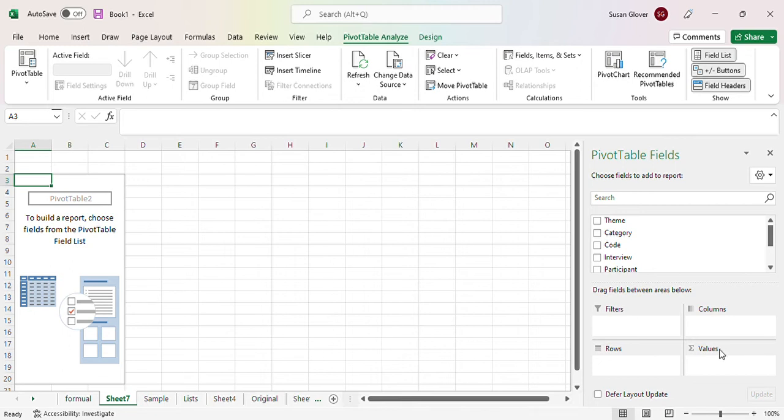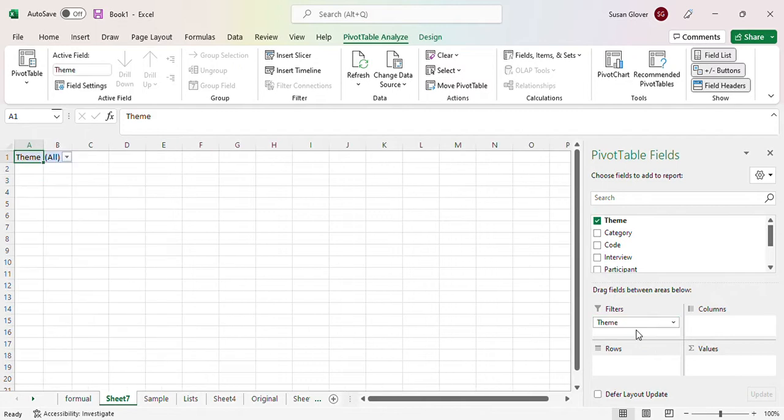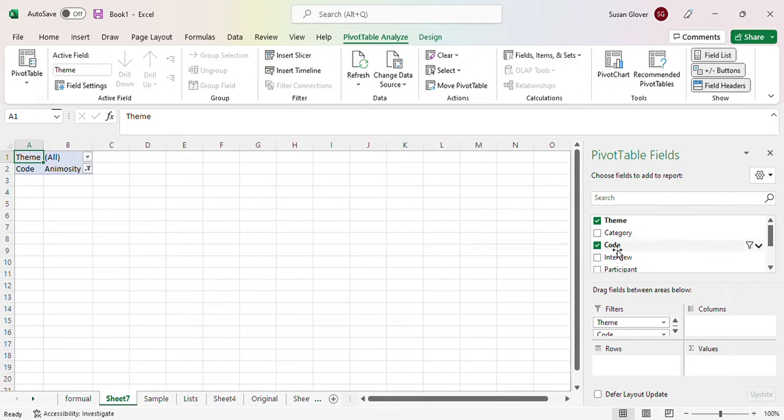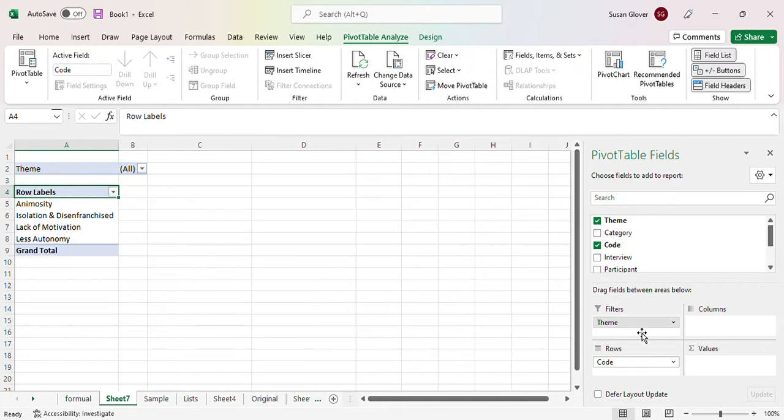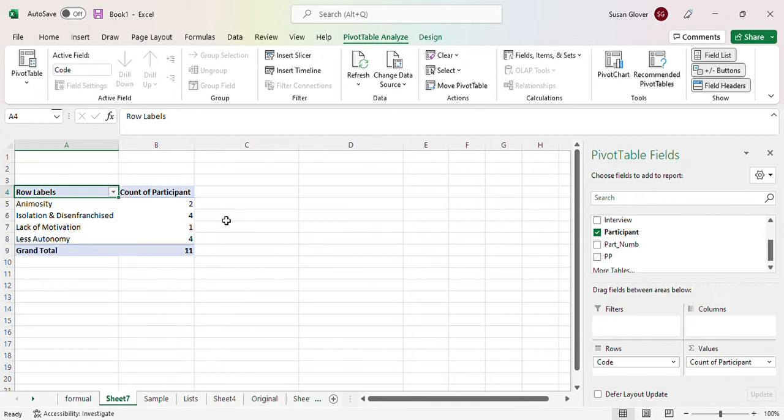So this automatically pops up. What you're going to have here is this filter area, and this is going to come up to the top, and you can do filters here, and this is if you've got multiple ones. Here, let's do code, and you can see that. So this is if you want to select multiple. That's actually the easiest if you do it this way. You can also move these around to columns, or you can go ahead and put everything in the row if you want to. And like I can put my participants here, like the number of participants that talked about animosity and everything like this. This is going to give you your count.